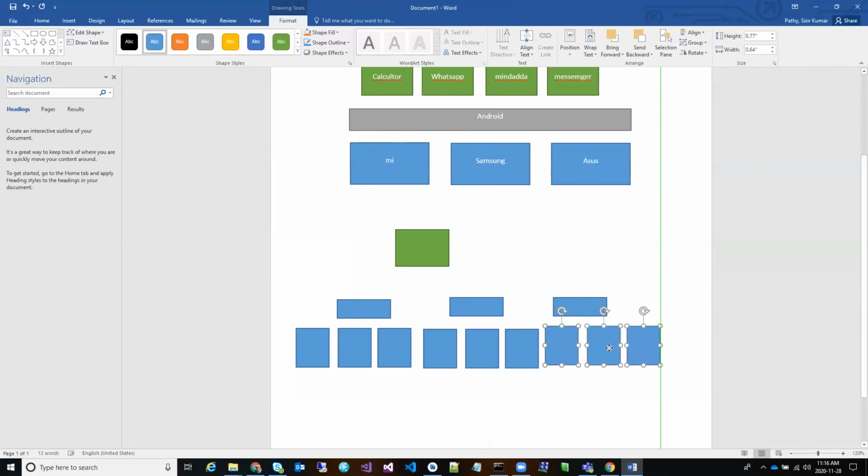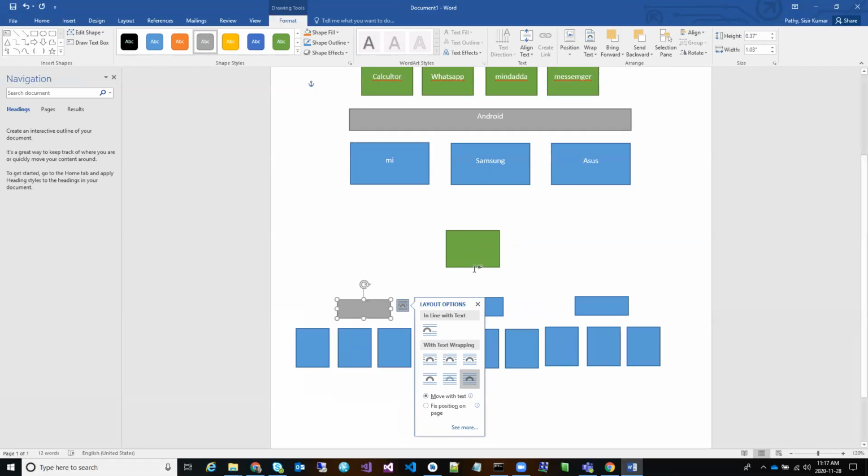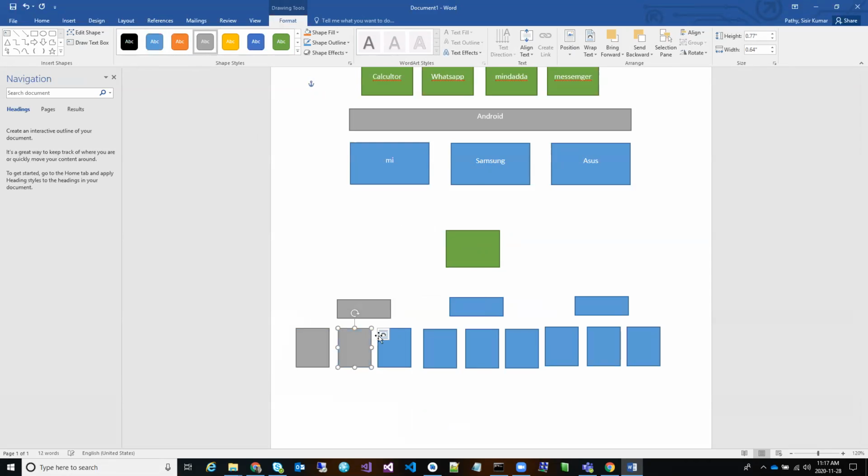I'll tell you what I'm trying to say over here. So this is our calculator app, which is completely our app.